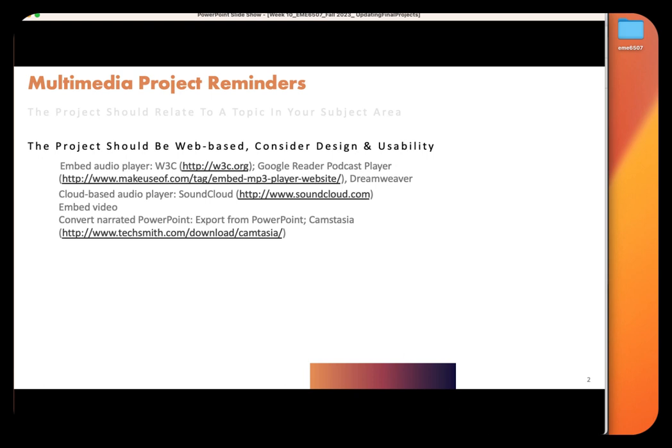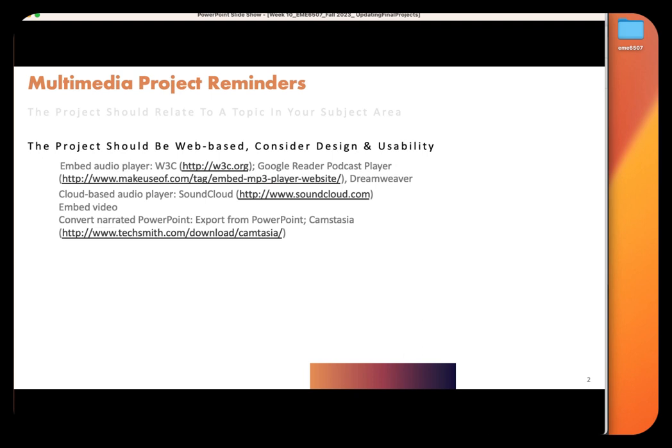Now, those are fine to use, cloud-based audio and video. Obviously, YouTube would be a cloud-based video tool. Those are fine, but again, for the website itself, make sure that you use your rhartshorn.com server space and use a web editor like Dreamweaver or SeaMonkey or something along those lines.